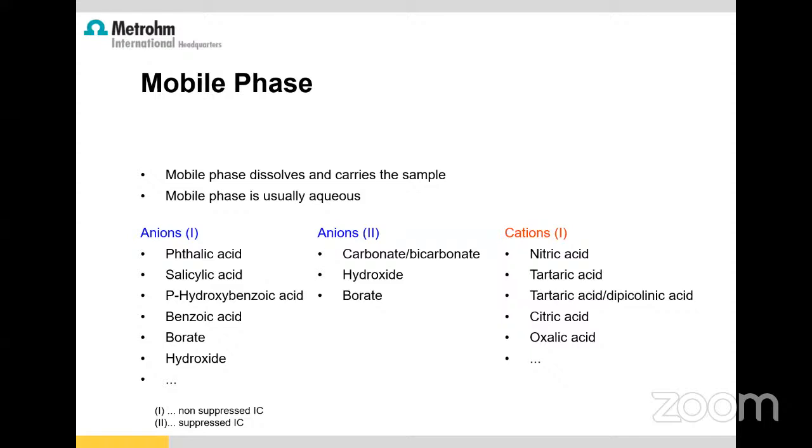So now what happens is that when I put carbonate or bicarbonate, let's say sodium carbonate or potassium carbonate, in water, it becomes CO3 2- and K+ or Na+. Similarly, nitric acid, when I put it in water, becomes H+ and NO3-. So these ions are responsible for the elution of the sample ions. Let us see an animation of how it actually works.